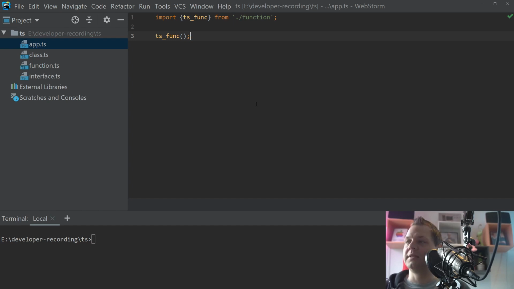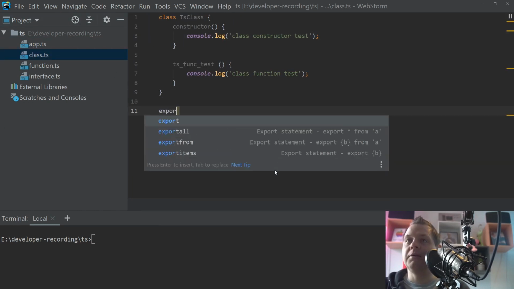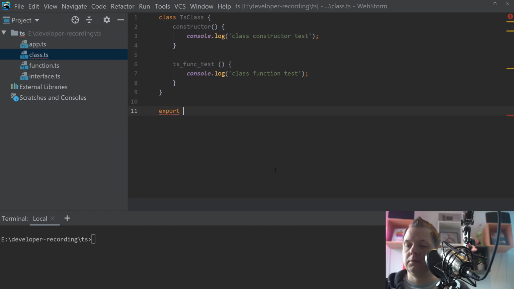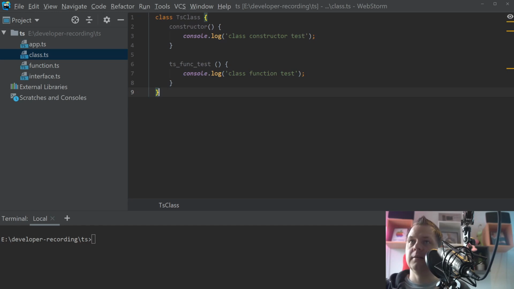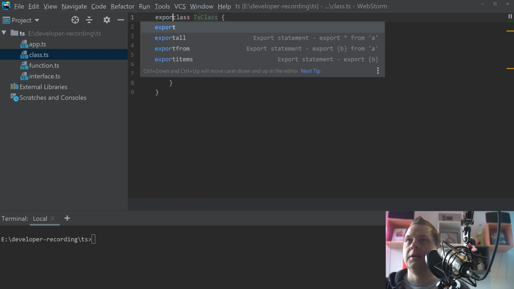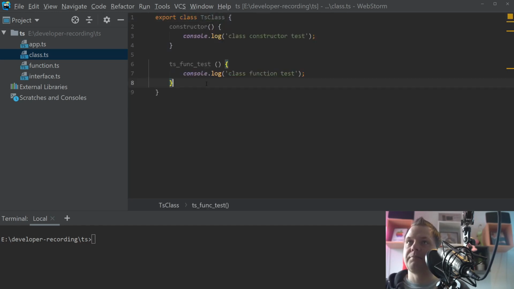So let's do the same with the class here. We can do it down here to say export TS class. If you have a lot of classes in the same file, that will be a nice way to do it. If you only have one class inside your file, you can just say export the class here. But it's more about what your code convention is in the company you're working for.